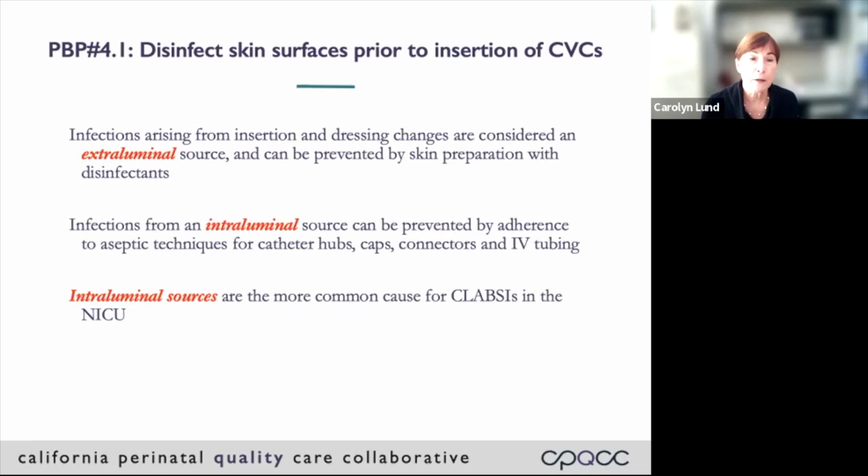And I have to say, in our NICU, putting our efforts into prevention through the intraluminal source by standardizing and really observing every single staff member in terms of how they string their IVs, how they access their catheters, so that we're really observing and making sure adherence is there, we've now been at zero for a number of years. And I have to say that through the pandemic, with all the retirements and the traveling nurses, it's been a real challenge to get everybody rowing in the same direction. But I feel very proud and confident that we will be able to maintain our zero status.